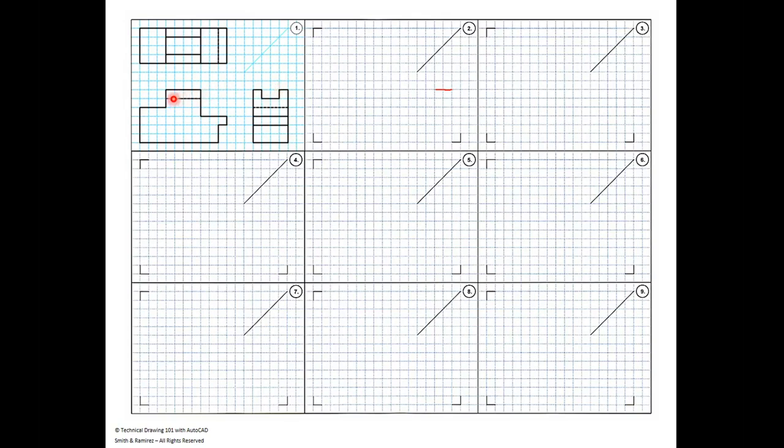I can tell in this view, there's something hidden. So I know something's going on behind the surface back there. I don't know what it is. I need the other view to fully describe this. I need three views to fully describe this thing. But I can tell there's something going on behind the scenes, but there are very few hidden lines in this view, and I can get that overall weird shape across in that view.